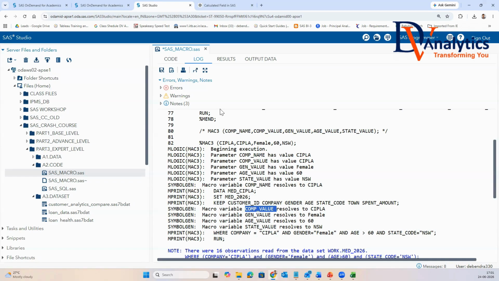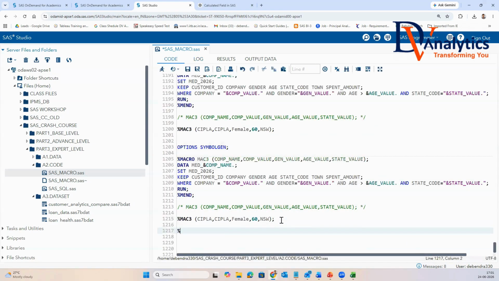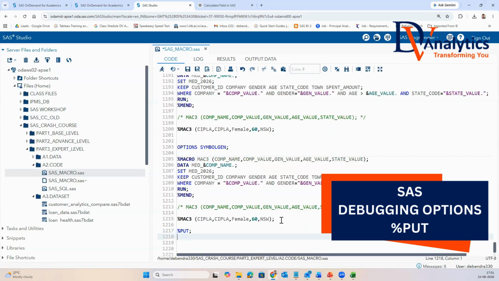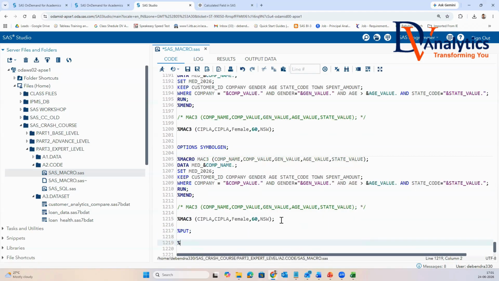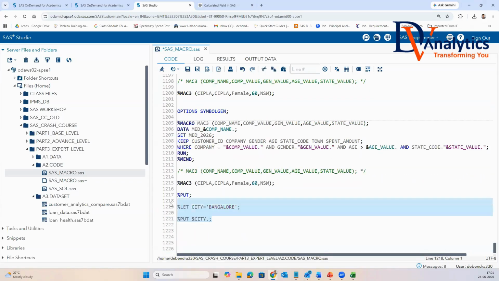Yes, sir. Yes, sir. The most powerful is called symbolgen. Second one, %put. What is %put? It is used to debug a macro variable. For example, if I write %let city = and I write 'Bangalore', when I say %put &city., what will happen in the log window?